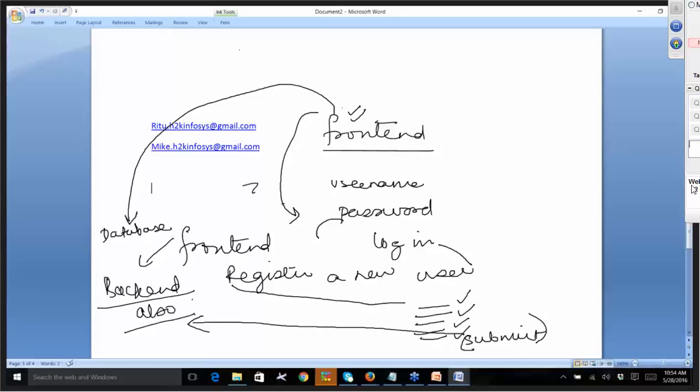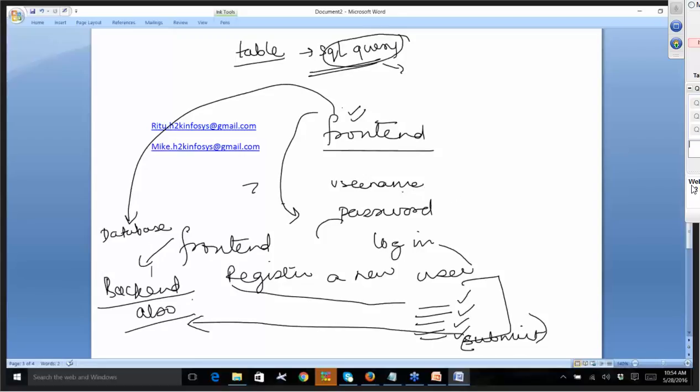So how can I do database testing? First, I have to know in which table the data is going to get stored. Then I have to use something known as an SQL query. I'm going to connect to the database and write the SQL query, which is going to get me the data which I entered here.